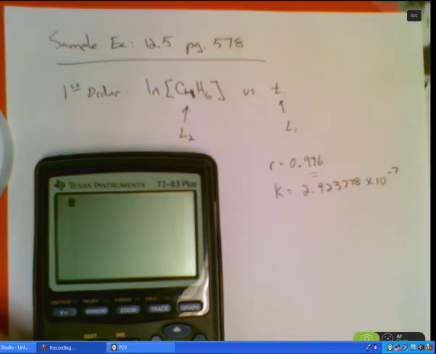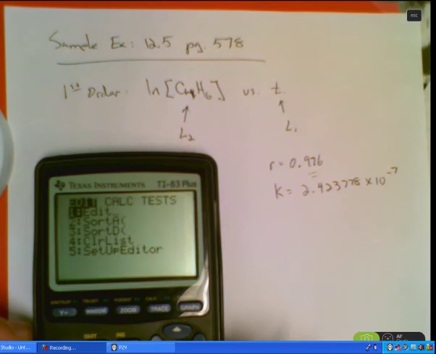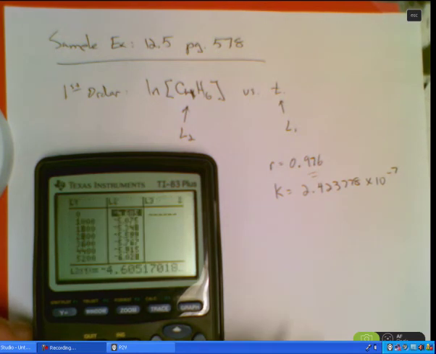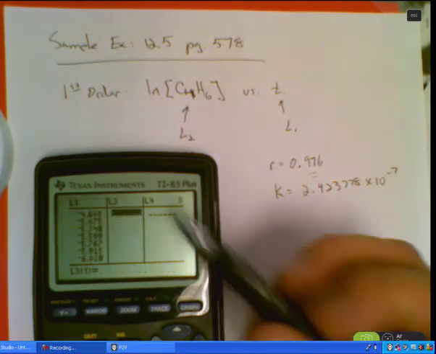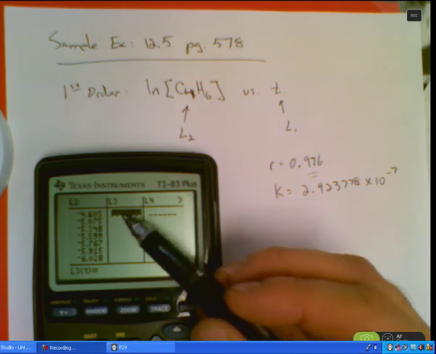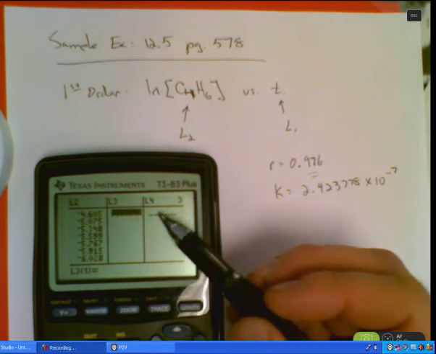I'm going to try second order. So I'm going to go stat, edit. I'm just going to leave this in here just to show you. So I'm going to do list 3 versus list 4 here. So this is like 1 and 2. Okay. So time and then our data.